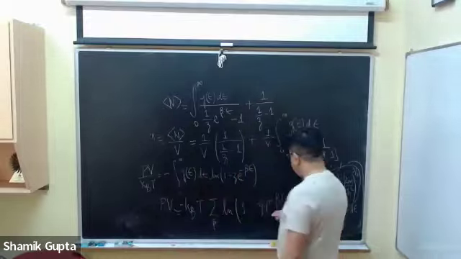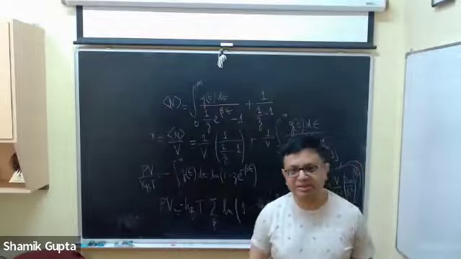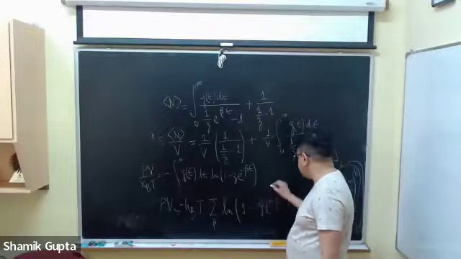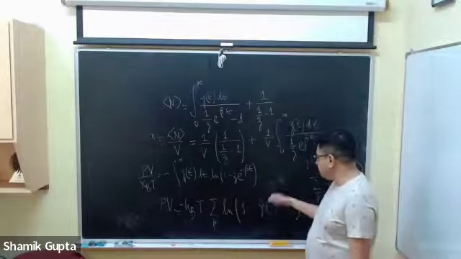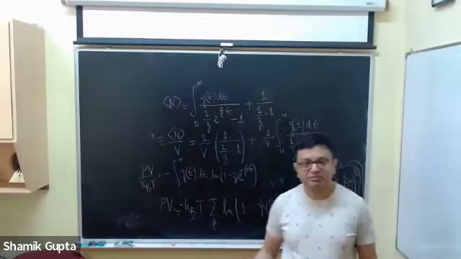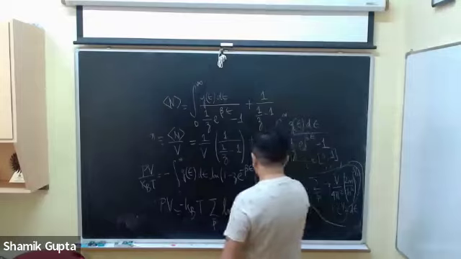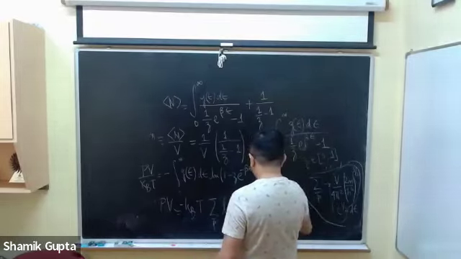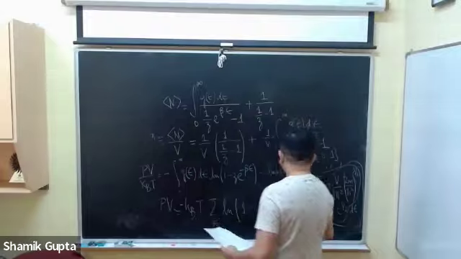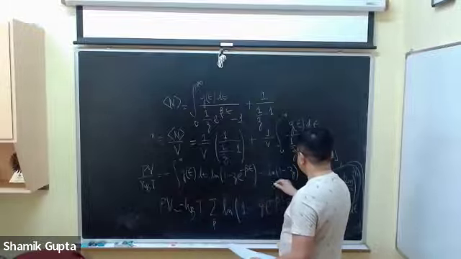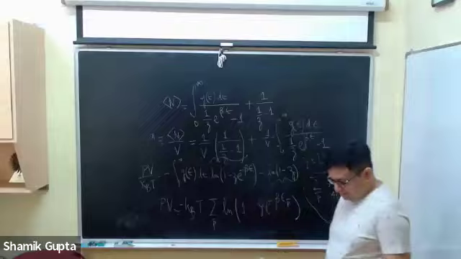But again, that same problem will appear when epsilon_p is 0, that is, when I am in the ground state. So this term would be like 1 minus z. And when z goes to 1, 1 minus 1 is 0, and log 0 gives an infinity. So you better take it out of the integral. Therefore you take out that term, and what you get is minus log of (1 minus z). This is the ground state contribution.